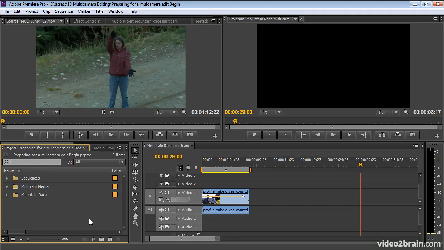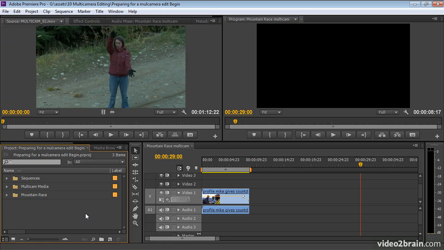Premiere Pro CS6 has a number of enhancements for working with multi-camera edits, and one of the criticisms that earlier versions had was that you were allowed to edit a maximum of 4 cameras at once, and in CS6 it's much more than that. In fact, there's no particular maximum. There's no theoretical maximum, but there's going to come a point where it's really impractical.